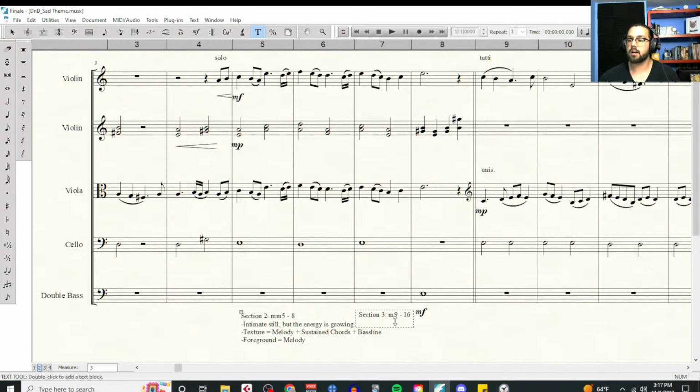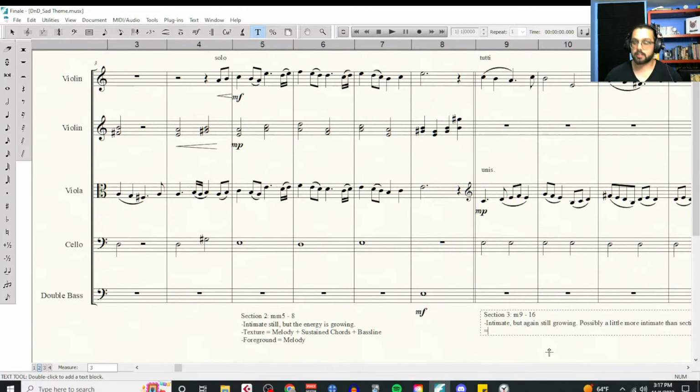Let's move this up. Why did that get pushed back? There we go. So section 3 is measures 9 through 16. The energy level: intimate, but again, still growing, possibly a little more intimate than section 2.